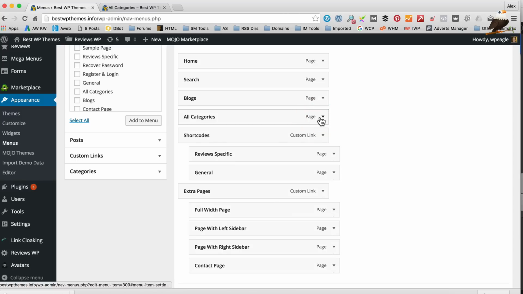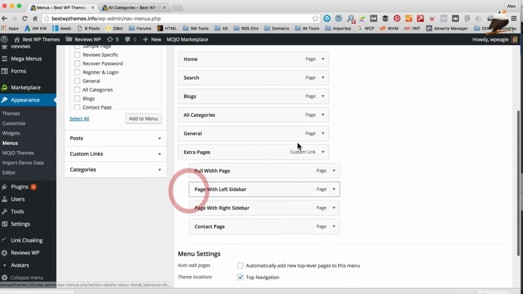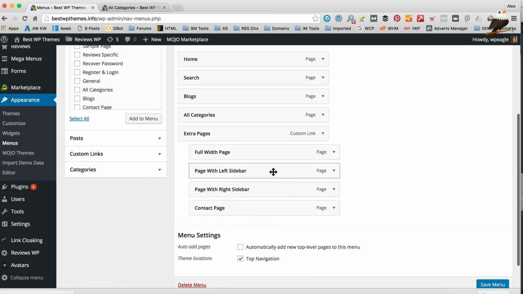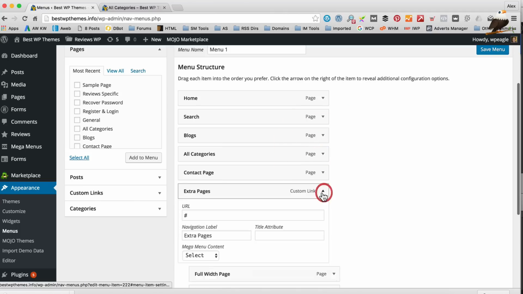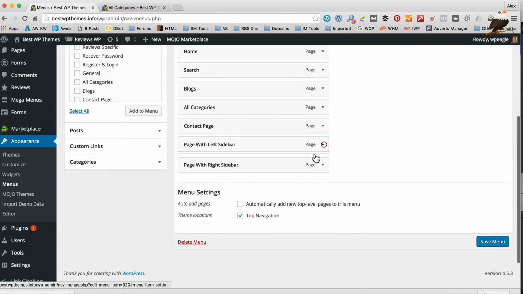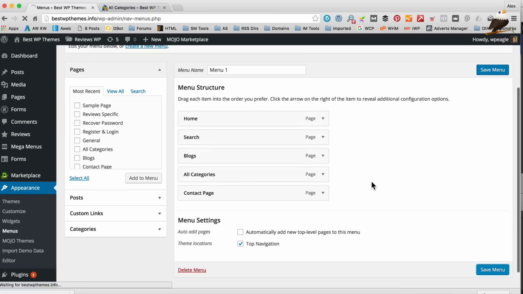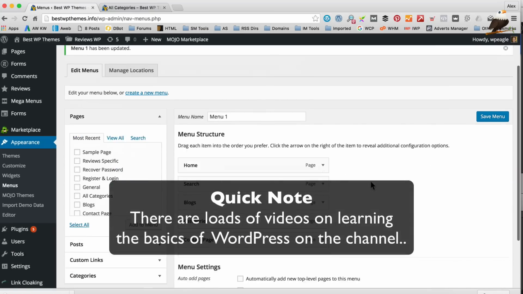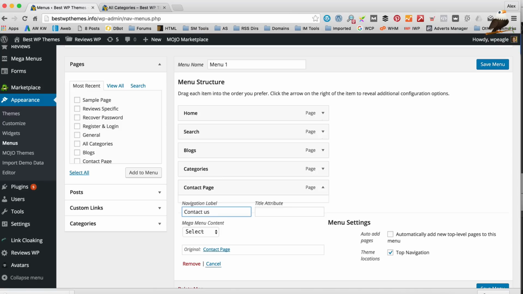Like that. I don't want shortcodes, so I'm going to remove that. These all came in with the demo stuff. I want to keep the contact page. I'm just going to drag that up to here. And I'll show you pages in a second. They're very similar to the blog posts and the reviews in terms of how you work with them. And then save menu. That contact page, that sounds funny. Let's call that contact us. Or even just contact. Short and sweet.